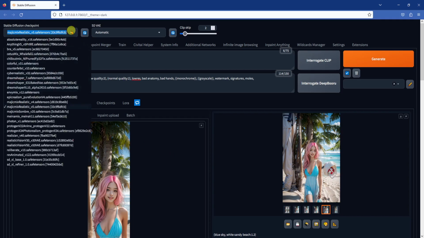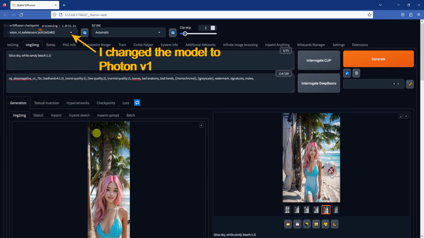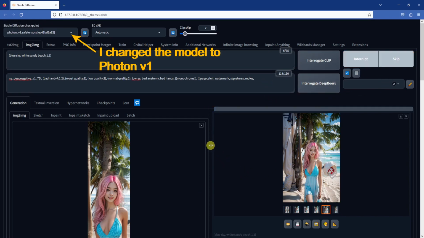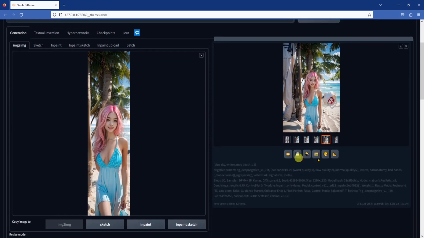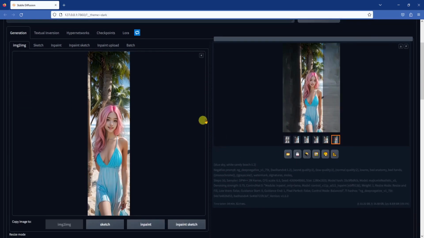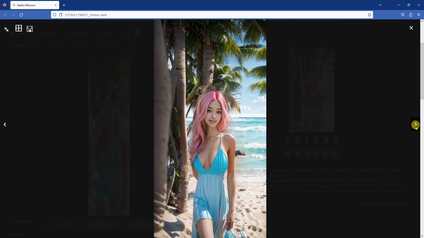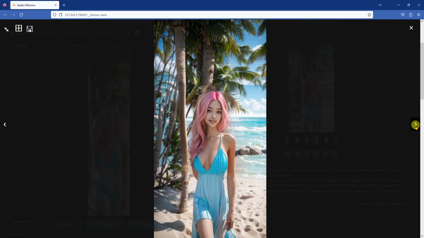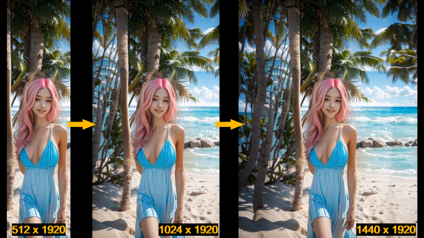The other thing that I have done is to change the model, because I found that the original model that I was using did not generate the type of background that I wanted. So I experimented with a few different models and landed on Photon version 1. I will go ahead and skip the video footage of the image generation process here, since the image was getting larger and generation times were getting significantly longer. So I will just skip to the end result.